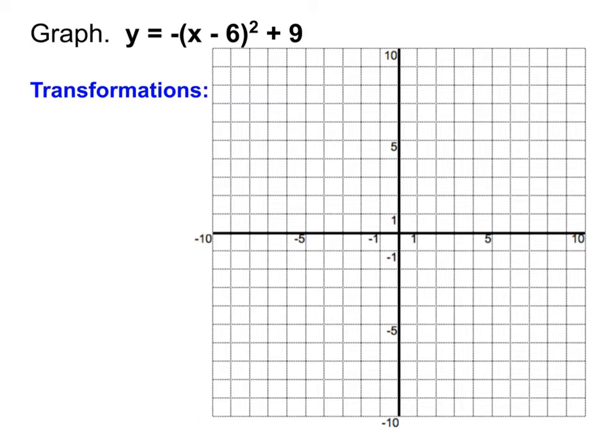The -6. Which way does the -6 move it? Well, it's inside with x, therefore it moves it in the x direction. Minus in the x direction, remember, moves to the right. Kind of backwards from the way you would think it would be. The +9 hanging on the end. That one does move up or down. This one happens like you think it should. So plus does indeed go up. So we know it's going to be shifted right 6 and shifted up 9.